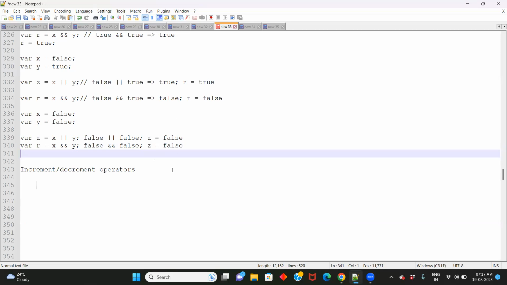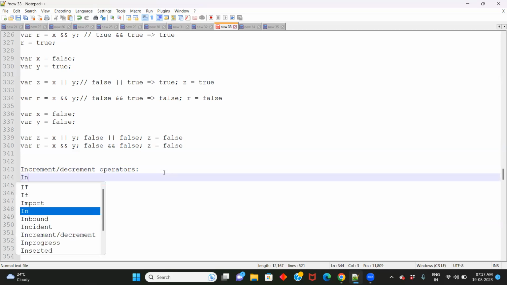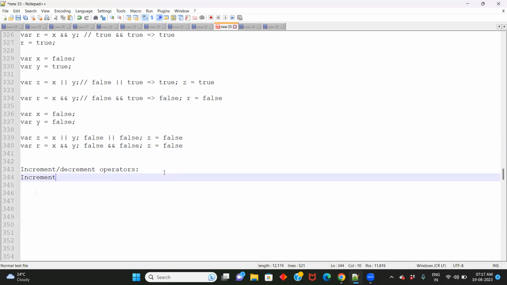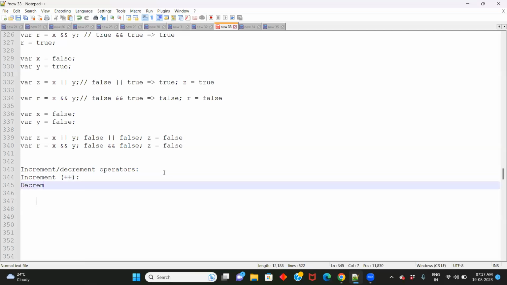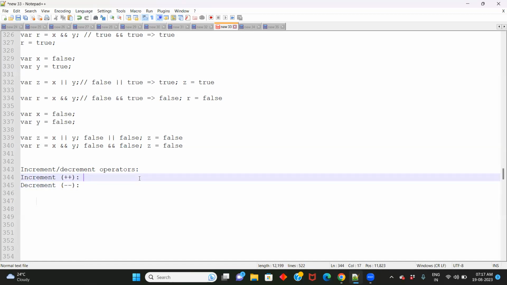Right? So this is how the Boolean operators, that is and, or, work. Okay. Next, increment or decrement. First, we'll talk about increment. Increment is nothing but increasing the value by one.